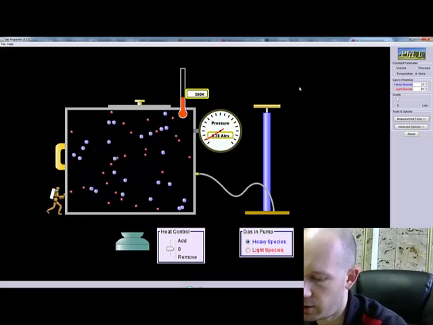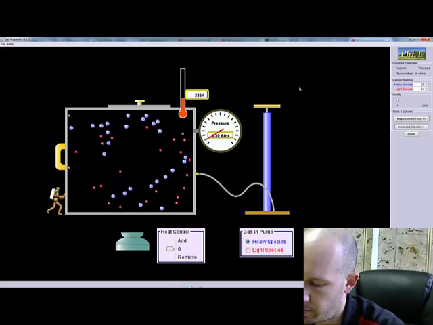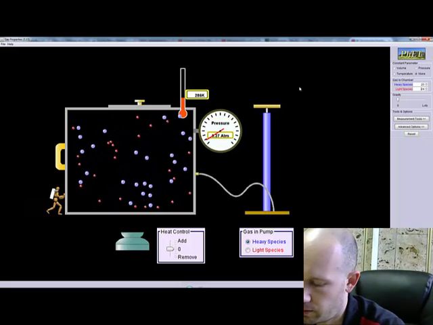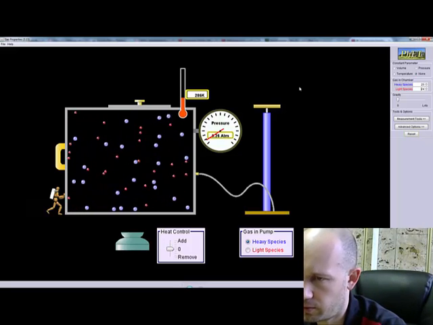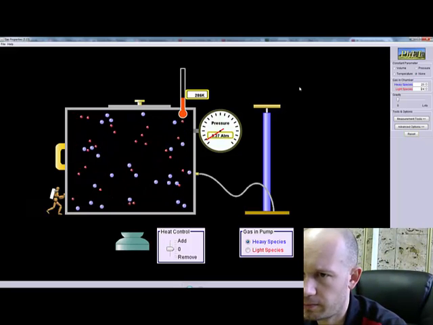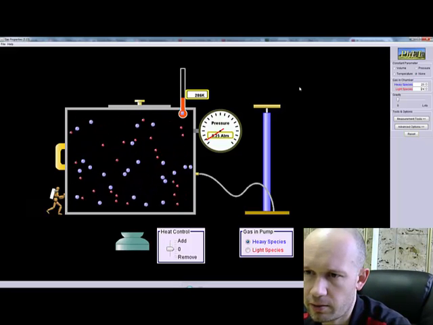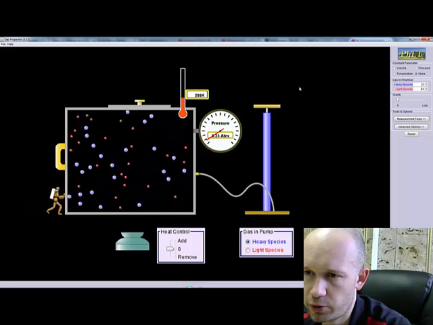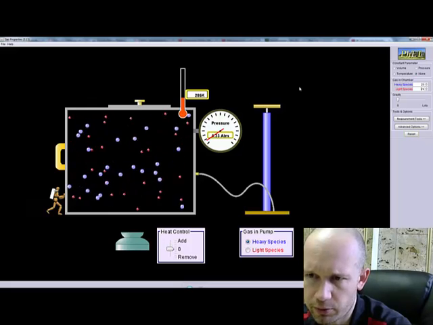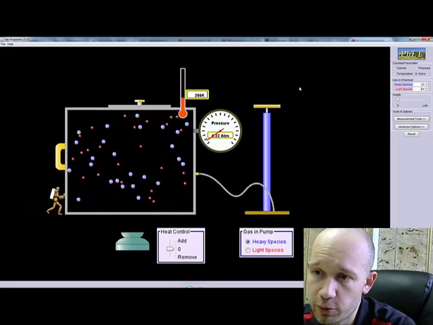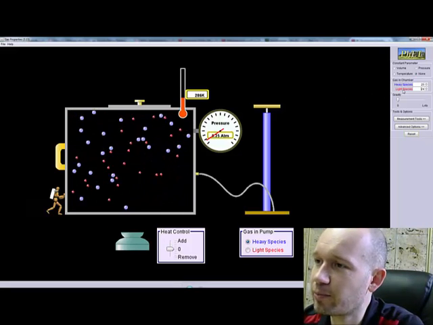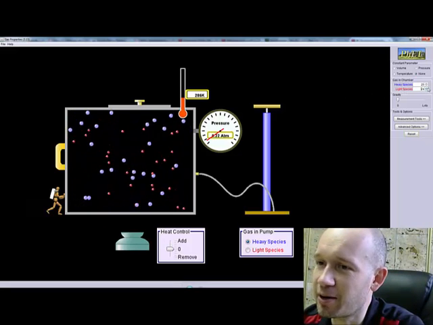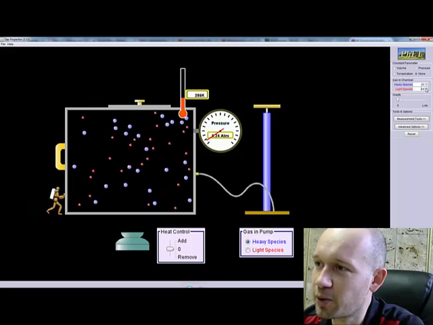So it seems like the range is from 0.25 to 0.30, which, if you remember previously, oh, now it was 0.24, now it's 0.23, 0.22. Did any of them escape? Oh, you can see now one of the light molecules somehow mysteriously escaped. There were 25, now it says 24.